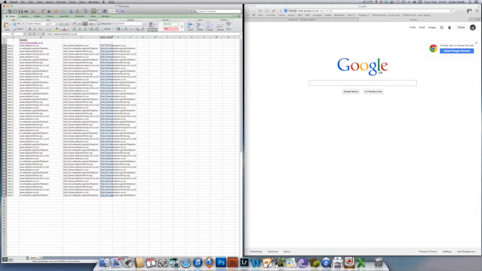What we have here is the text that we have created is actually text, and it's no longer a formula. So if you look at cell D3, here in the cell it says http blah blah elephant.co.uk, just like C3. However, if you look up at the top here, we can see that it is actually text.